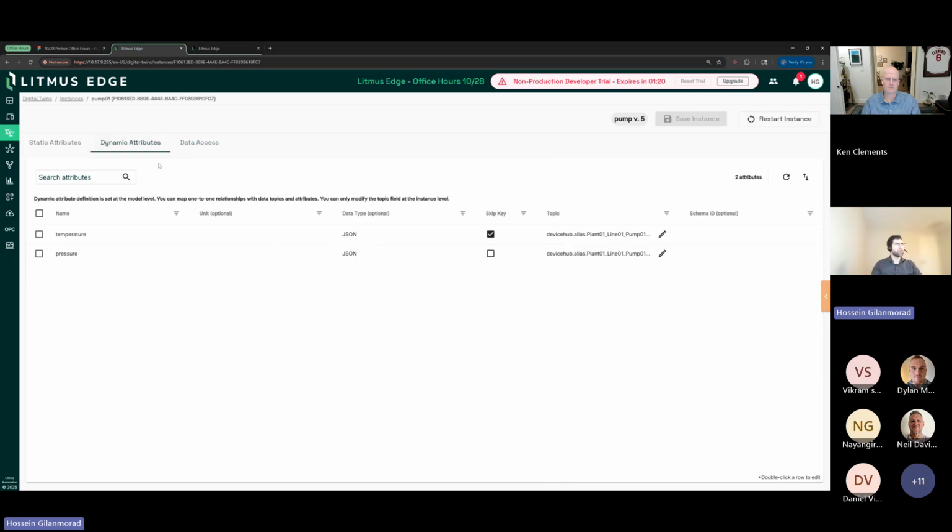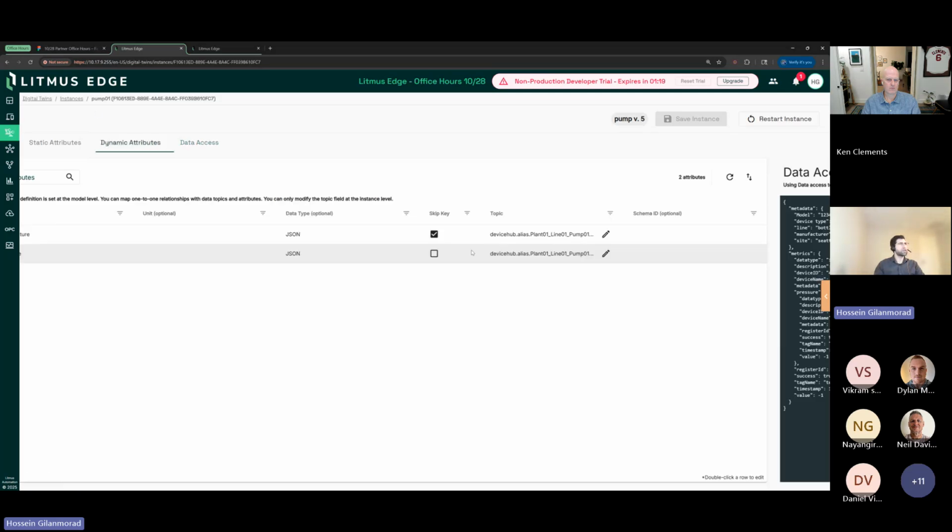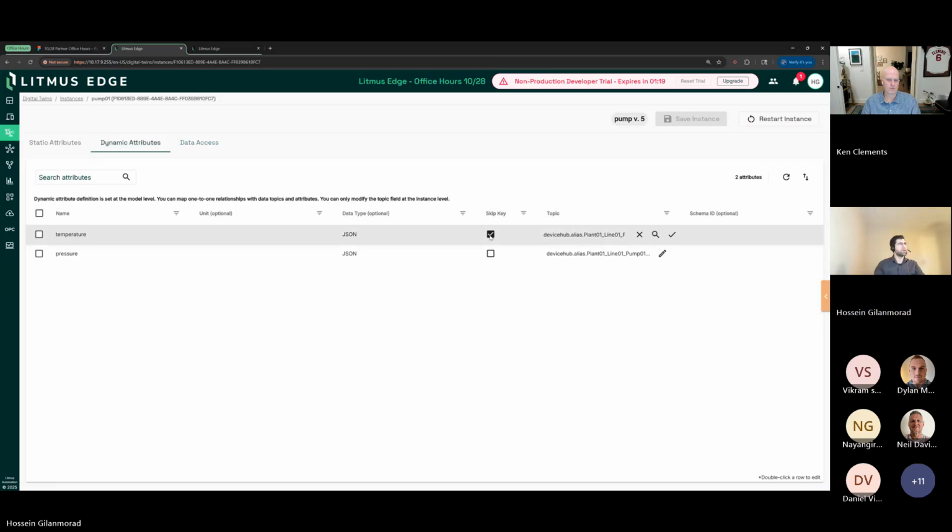Just quickly see. Right. So the data that we want is showing up pretty simply. We have the pressure right here, and then we also have the temperature that is kind of embedded around it. Because we've skipped the key, you can see that that key has not shown up. We will go ahead and change that in a second, but you have the ability to do that as well here.